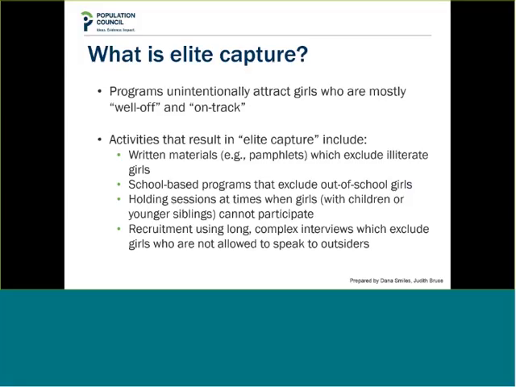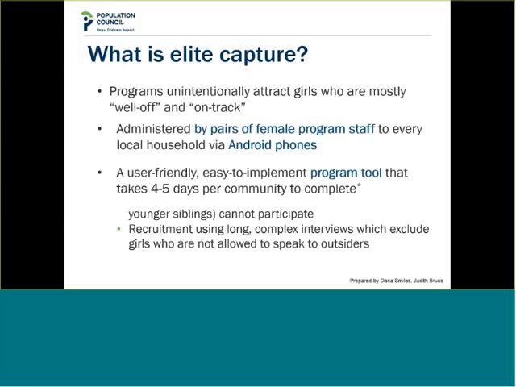Activities that often result in elite capture include some of the following: written materials when girls are actually not able to read very well, school-based programs that exclude out-of-school girls, holding sessions at times when girls who have children or who have younger siblings cannot actually participate because they're busy with domestic responsibilities. And also, recruitment using long and complex interviews can actually exclude girls who are not allowed to speak to outsiders. They're the ones who are invisible within their homes, within the community, etc.